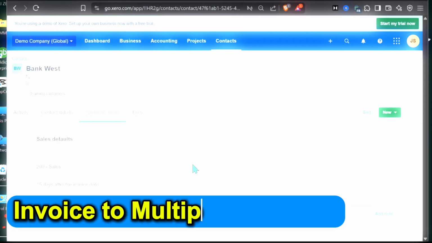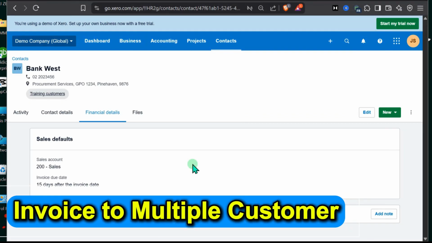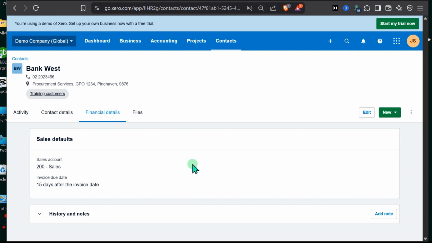The third trick I'm going to show you is how you can send invoices in group. For example, you have 4 to 5 customers and they have the same subscription, or the same services you are offering every month, and the invoices are exactly the same, the due dates are the same, and everything is the same, just the customer is different. So you don't have to create a separate invoice for everyone. What we can do is create a group of the contacts, and then we can send invoices to them.